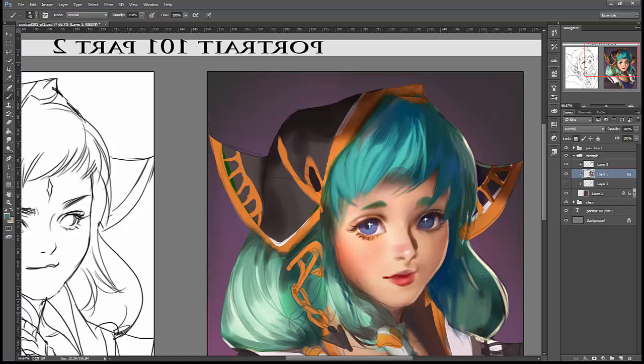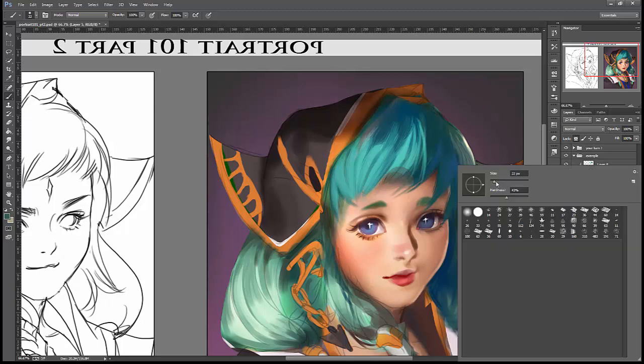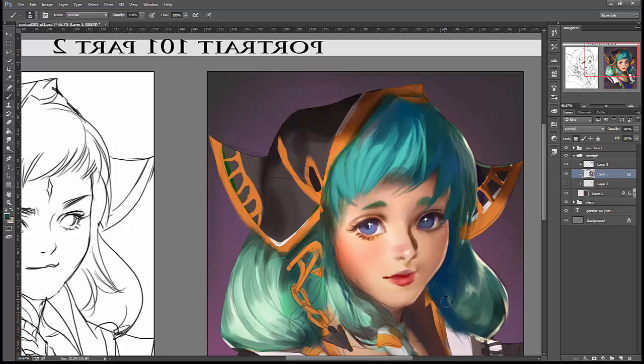And you can access the eyedrop tool real fast by pressing Alt, which makes the eyedrop tool appear, and then you can pick up the color you want, and then release the shortcut Alt, and then it will go back to your brush icon, which then you can use to put the color down. So this is what I do. It's pretty much a repetition of picking up color and then putting them down. And then I'm just picking up more color and putting them down.